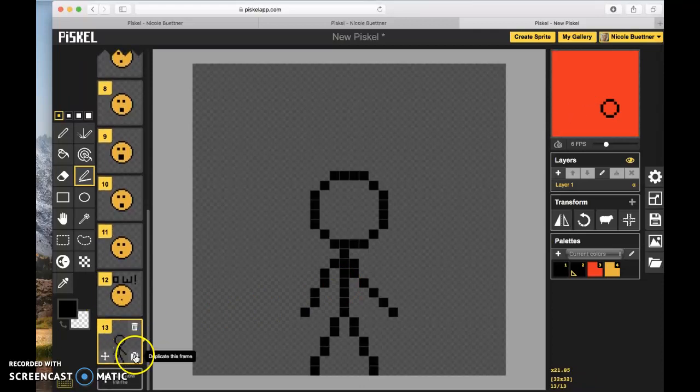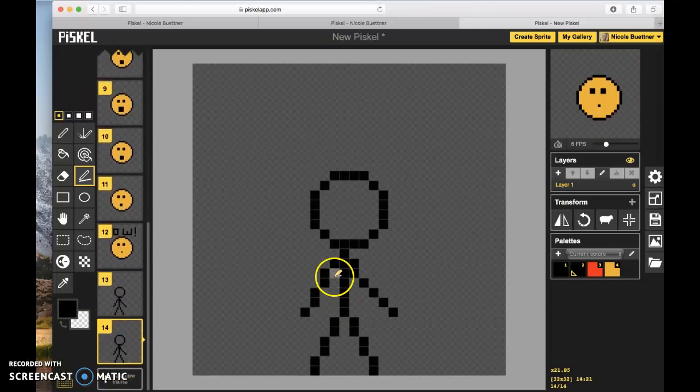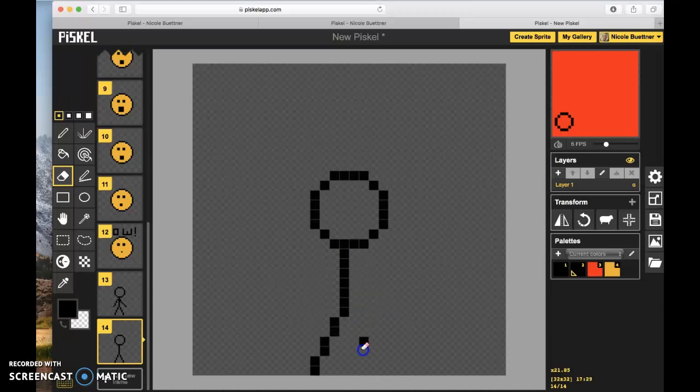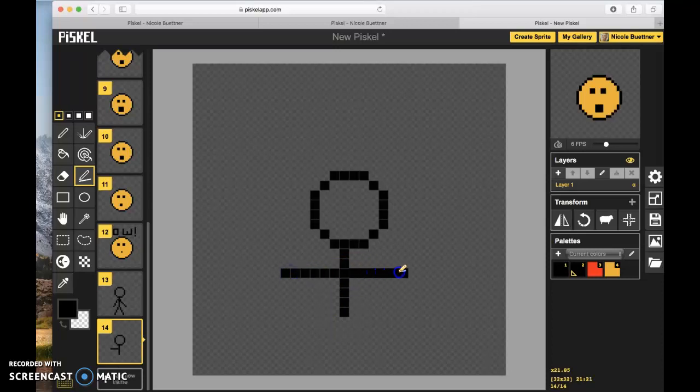Okay, so far our stick figure looks like he is just kind of standing there still. So now I'm going to duplicate this frame, and I'm going to change the arms and legs to be a little bit more out, almost like he's jumping up. So I'm going to go to the eraser tool and erase the arms and legs that I've already put on the stick figure. Go back to the stroke tool, and this time I'm going to make the arms go out a little bit so they're more straight. And the legs are going to be a little bit wider.